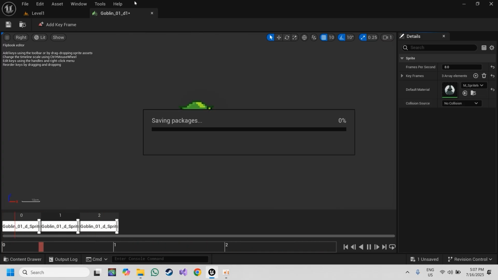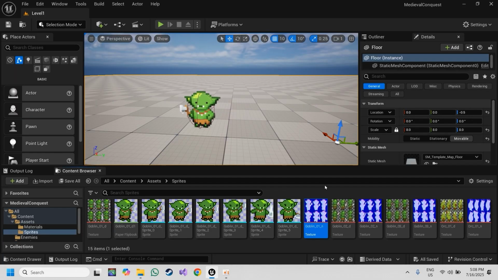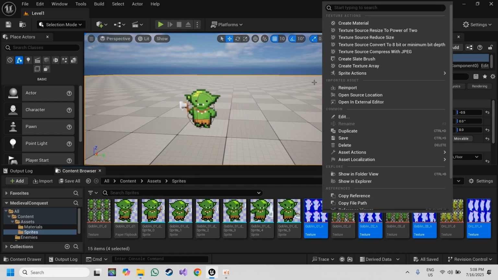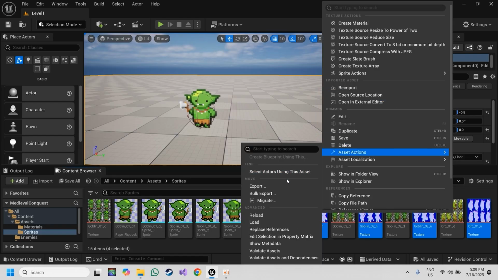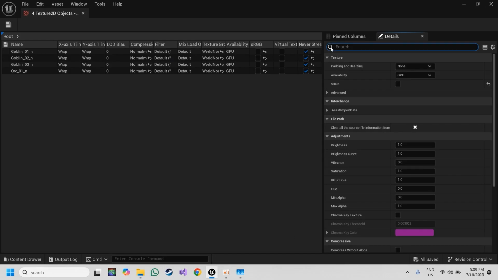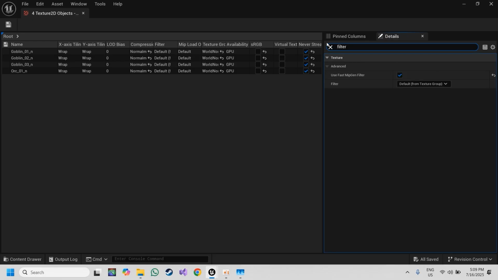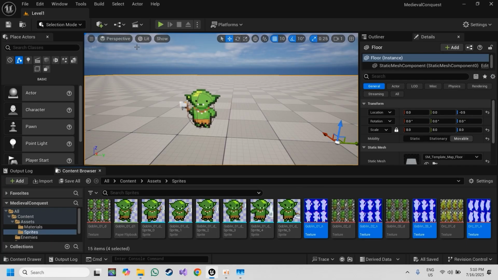There's one more thing. On our normals we want to change. So control click all of the normals and then go to Asset Actions, Edit Selection in Property Matrix. Inside of the Property Matrix, search for Filter and change it to be Nearest. Press to save. So we save all of them, and that's all we want to do inside of here. So you can just close it.